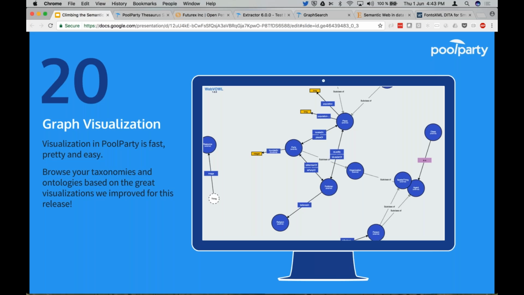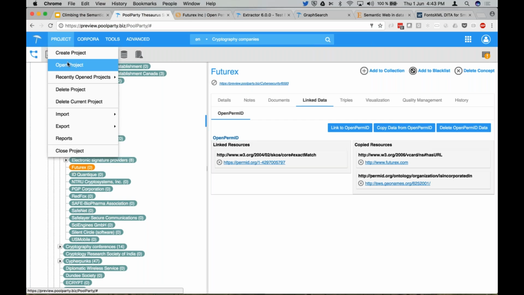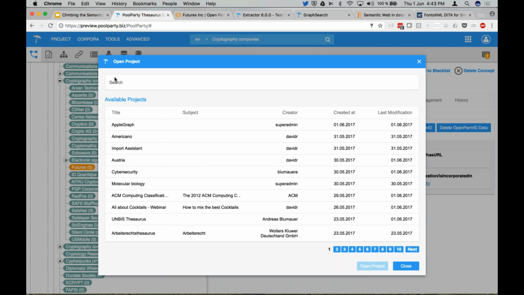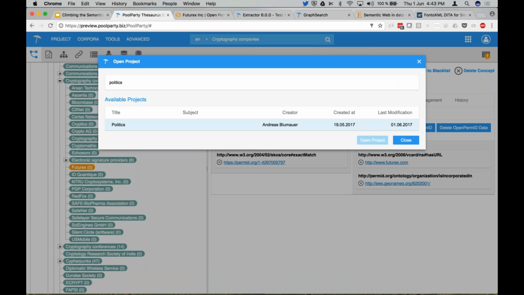And then last but not least, we extended quite a lot different forms of visualization of the graphs, which contain the ontologies and the taxonomies. First, I'd like to show you a little project I've been working on in the area, for instance, of politics.